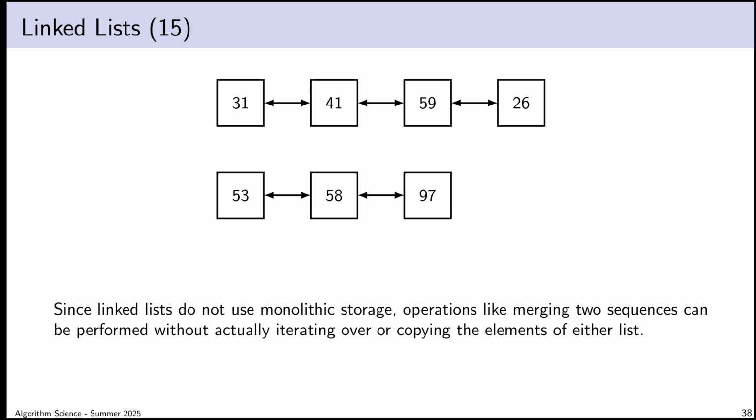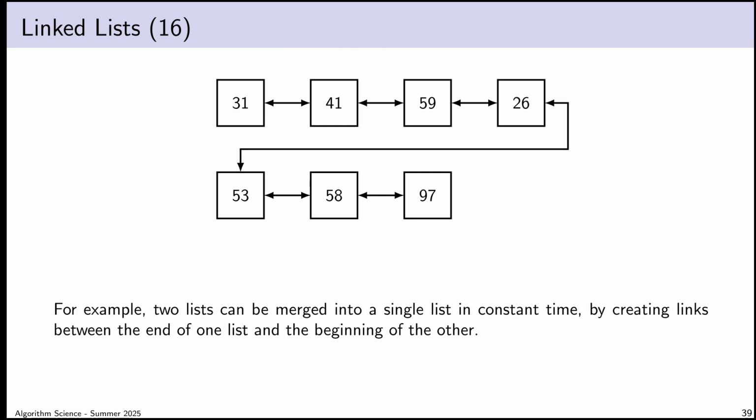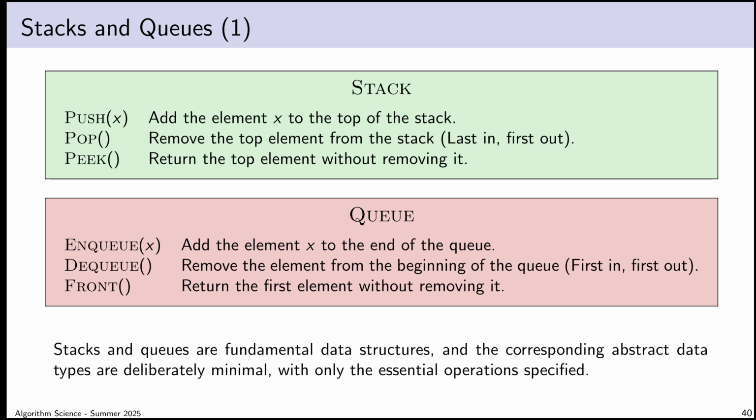On the other hand, if I have two linked lists, and this is a case where I would need a doubly linked list, and I want to make one big list by attaching one to the other, well, all I need to do is attach the beginning of one list to the end of the other one. And in a doubly linked list, I should have a pointer to both the beginning and end of each list, so I can do it in constant time. I can merge two sequences together with one local modification. I just modify the beginning and end of the two sequences, and I end up with one big sequence. That is a constant time operation. And there are a few times in the course where this becomes useful, the fact that linked lists have this property. All right, so let's go back to stacks and queues.